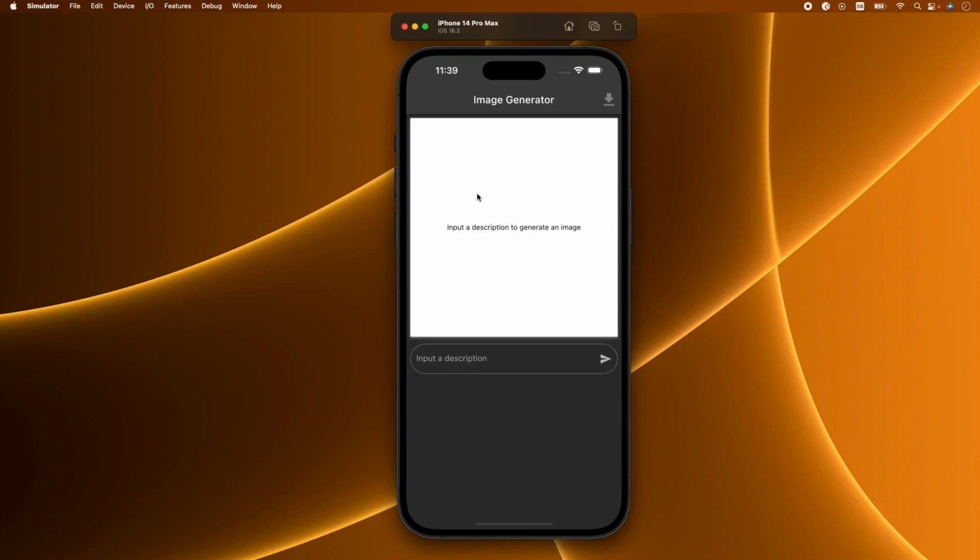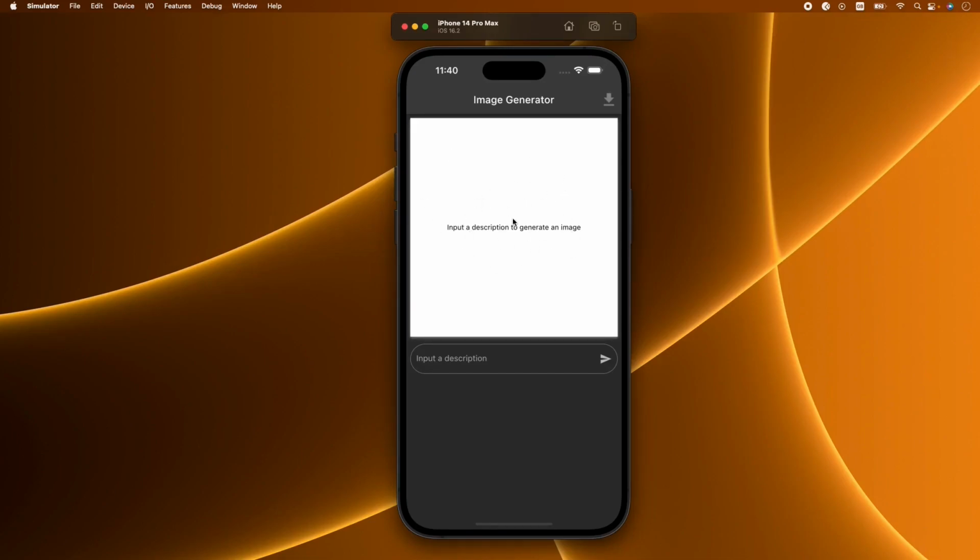So first of all, let me show you the flow of this app. This will be our app. We have one container that will be used to show an image once it has been generated. We will use this text field to send a prompt or description to the OpenAI's GPT-3 model, and in response the model will give us a URL which will be some network image, and once we get that URL we will show the image in this container.